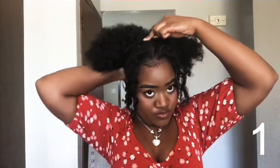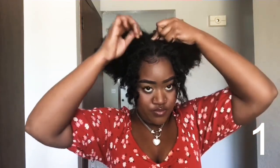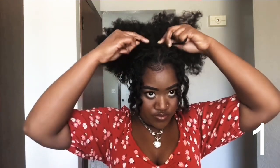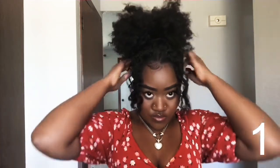All you will need to do is just make sure your hair is really dry before you take out the braids. And in doing so, make sure you use some kind of oil or hair cream just to minimize frizzing. So that is all you'll need to do to get your hair looking like this.